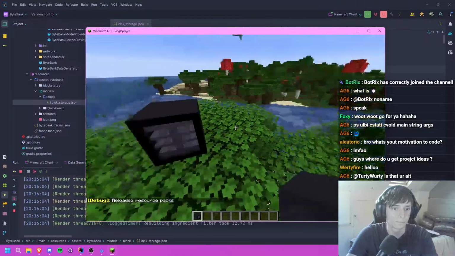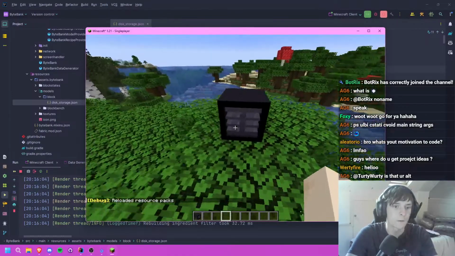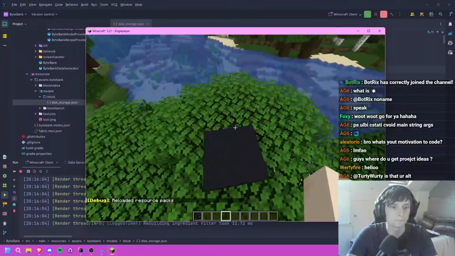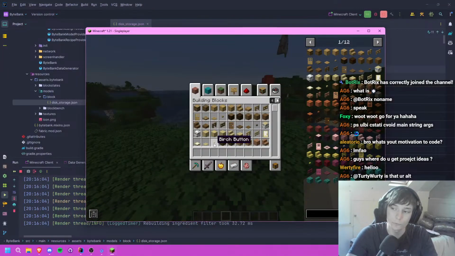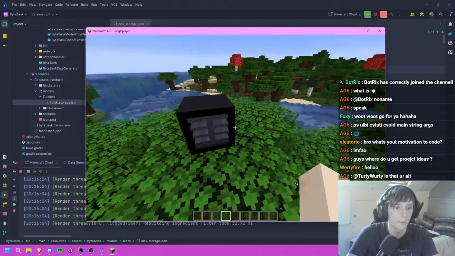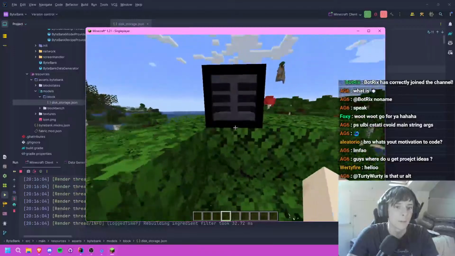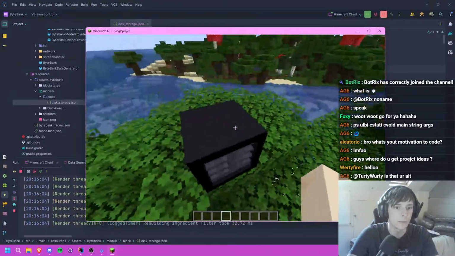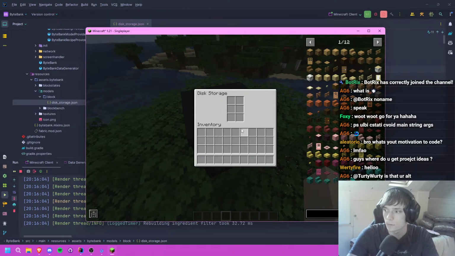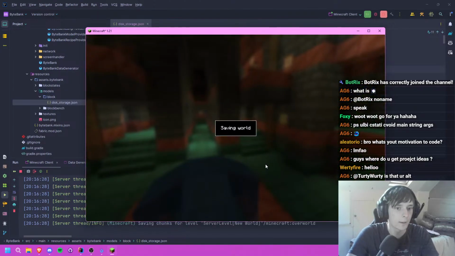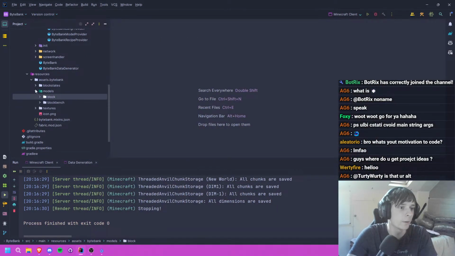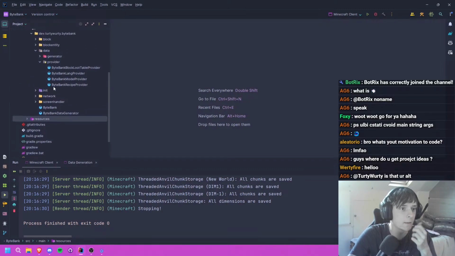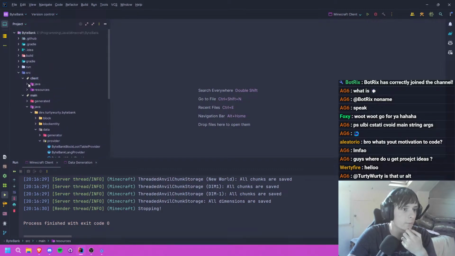Yay! Okay, nice. So now what we want to do is add, first of all, a disk drive. You know, that would be quite helpful. And then we're going to make it so we can actually put a disk drive in here, into one of these slots. So let's do that. It should be trivial, hopefully. I've already created the model for the disk drive, and that is an entity model. So I will show you that real quick.